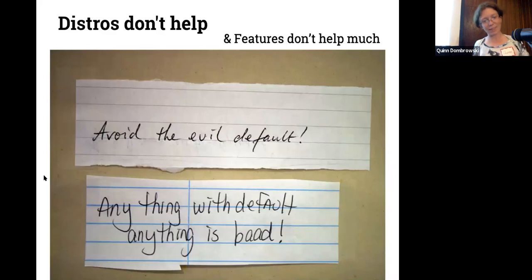Back then, and still now, perhaps even more so, I felt the distros don't really help. In a certain sense, distros, at least the way they used to be run: you install a distro, everything is great, but then if you need to update a module, you're dependent on the distro creator to update that module and push an update to your platform.